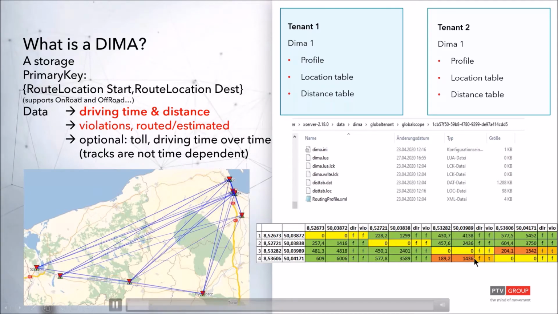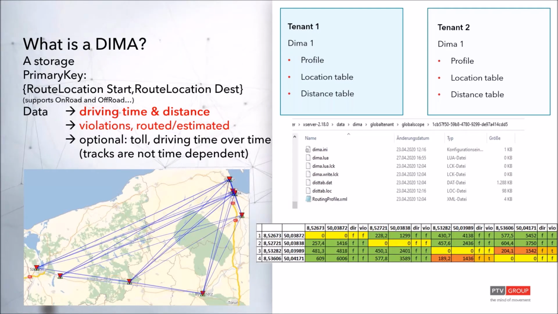And here with these orange cells, for example, there is also something special. Here we can see that it is a successful routing, but some violations occurred on that route. Max, if you want to add some information on that level, just let me know. Just unmute your microphone and add it. If not, I will just proceed.